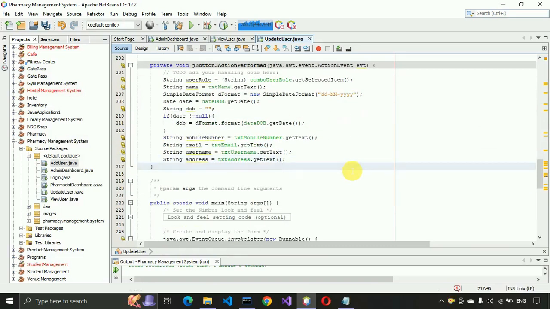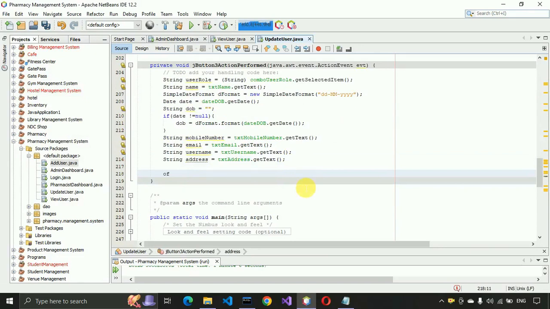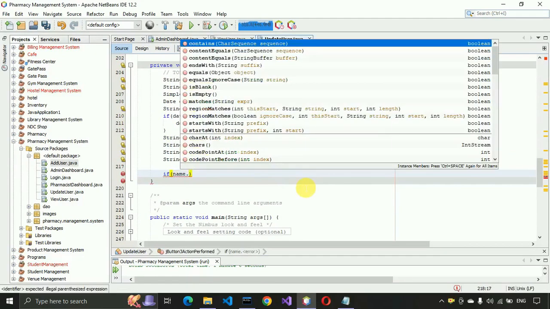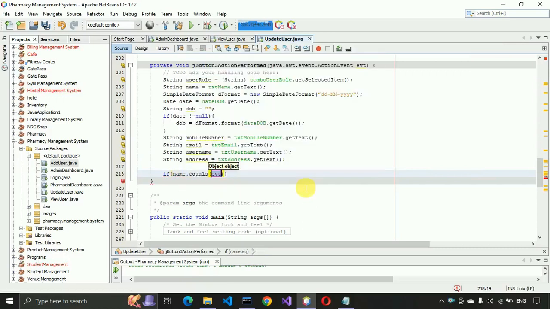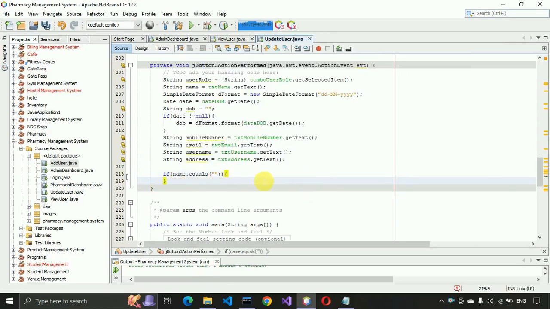and then now we have to add the validations over here. So if name dot equals double quotes, then we have to display an error.